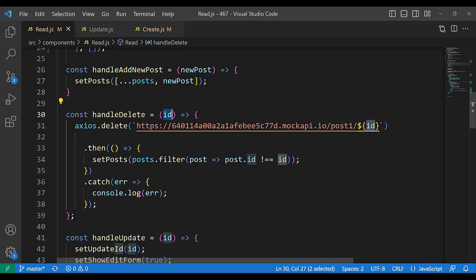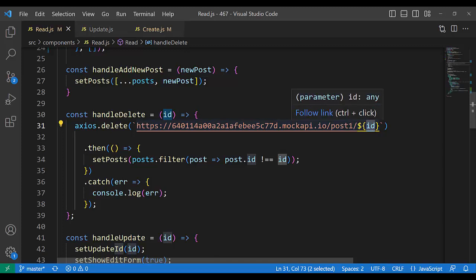And look at why we have a backtick here. Because we have a string with a variable. This is a string, and the dollar with curly brackets is a variable, it is the concrete value.